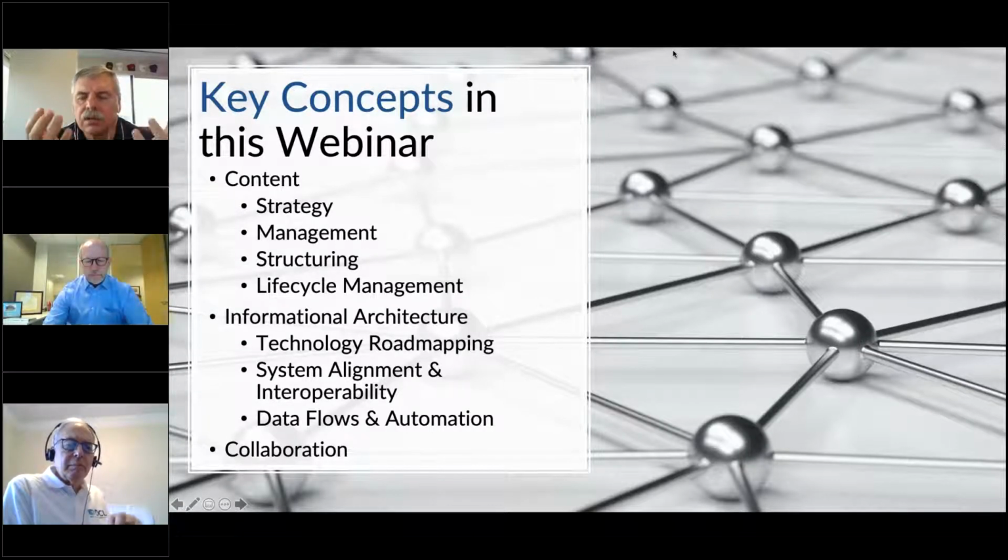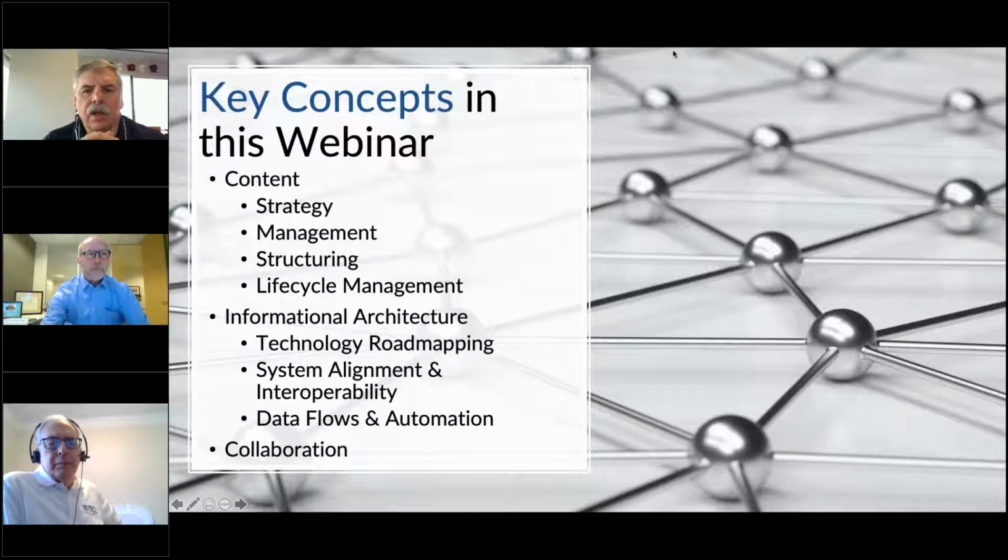We know that this is taking the forefront in a lot of the life science companies we deal with on a very regular basis, and each one of us works with different audiences at a very different set of times. So our goal was to look at these key concepts and talk with you about how they go through all the different systems you're going to probably touch over the course of the drug development life cycle.